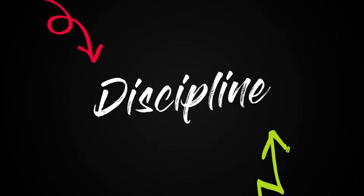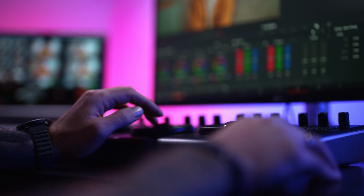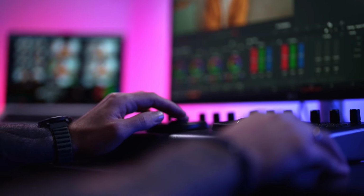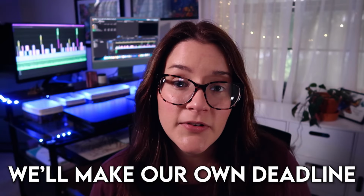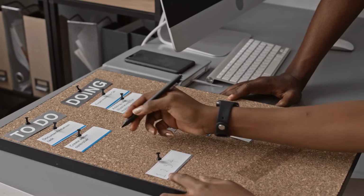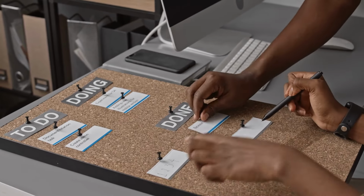Discipline. Similarly, let's talk about discipline. Of course, that does have to do with organization. Actually, having the discipline to build the habit of making sure that everything is in its correct folder. What else can we be disciplined about? We can have discipline in making sure we are meeting deadlines. And if the client isn't giving us a good deadline, then we are creating a deadline for ourselves and we are meeting that deadline. Whatever time management and productivity tips and strategies work for you, go for it.